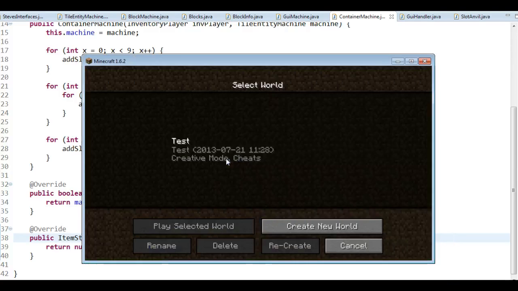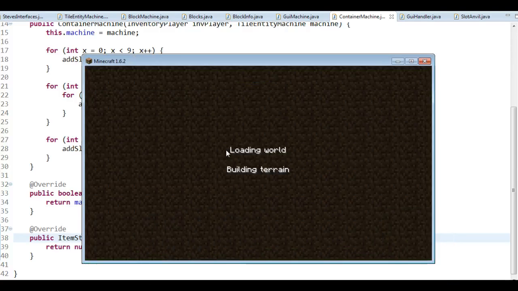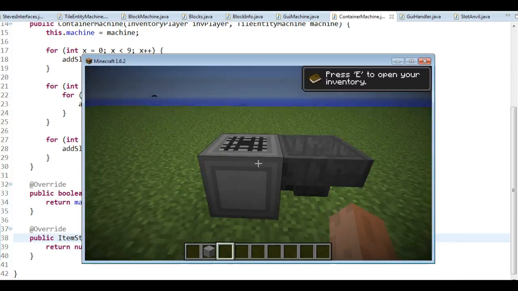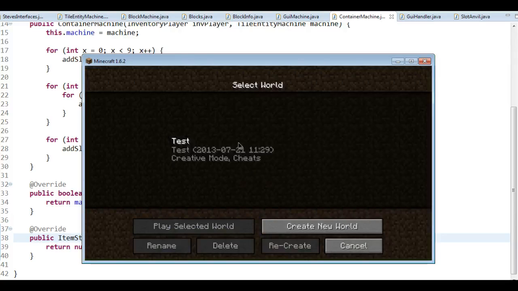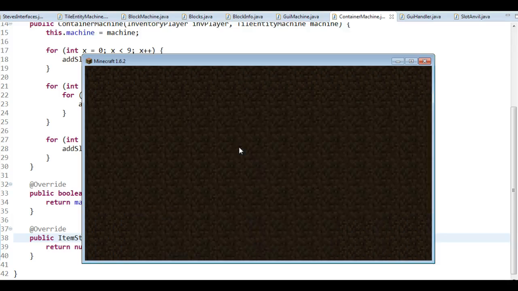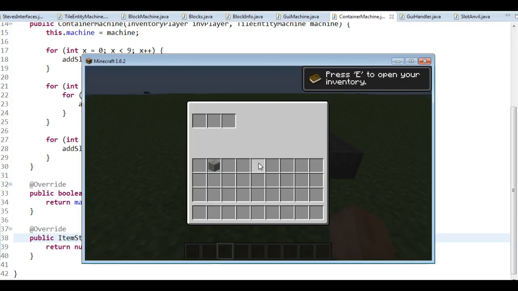Okay, so I spoke about some problems that we had, and what are those? First of all, I'm just going to do it so that we can't put a stone in here. So now I can't put stone in there, but I still can put the anvil. Sorry about that. You obviously have to use the class that you write, otherwise there wouldn't be a reason to write it in the first place. But we have a problem. So let's take a look. Now we have about a stack in here, like so. I do that, and well, where did my stack go?